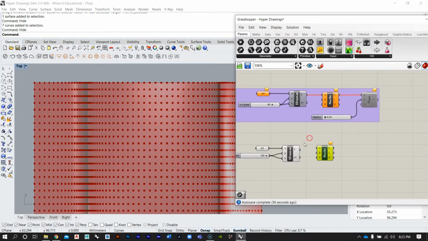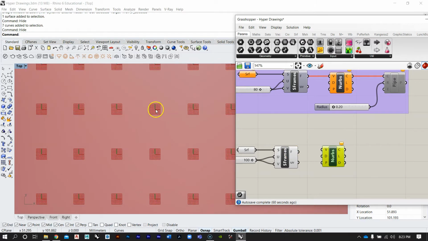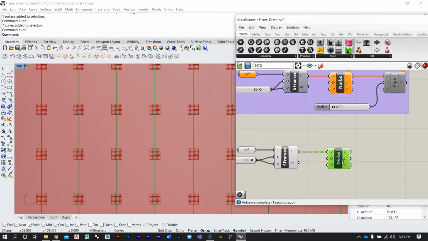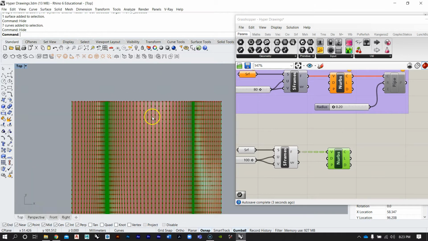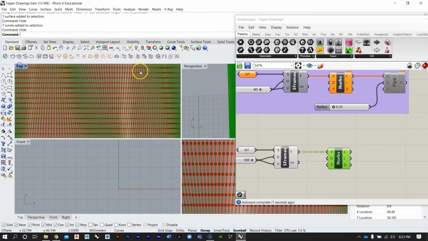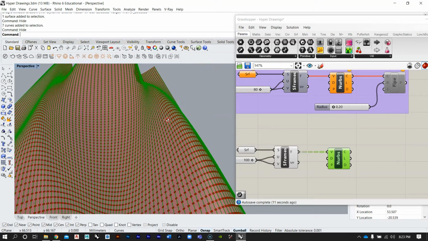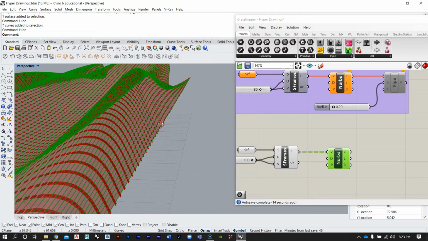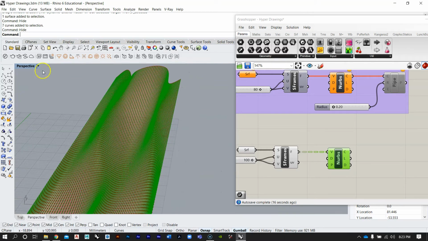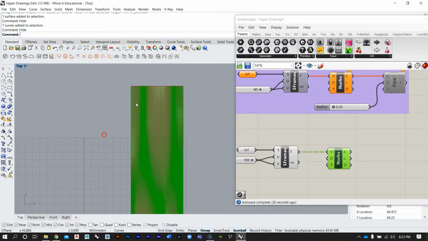So all you have to do is plug in your frames, which is each one of these planes. It's got a point at the very center of it. Plug that into V. And when I do that, it's going to produce this curve, or these curves, that follow along the deformation of that surface. This is not something you can do with just normal contouring.